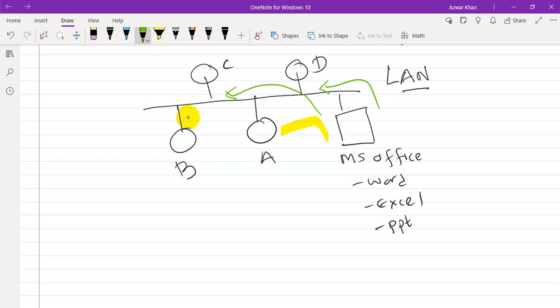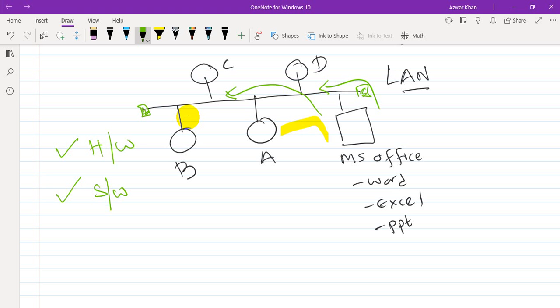So the objective of the LAN is met: the hardware resources are shared and the software resources are shared. Both resources can be utilized by users in this particular computer network.